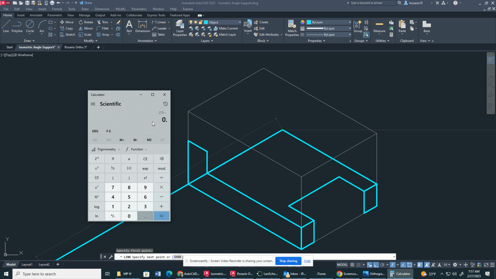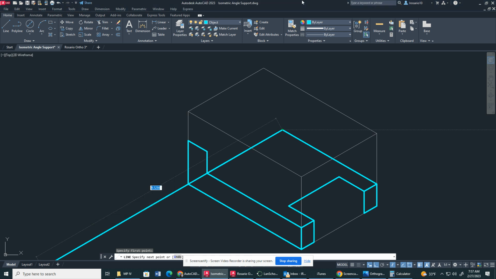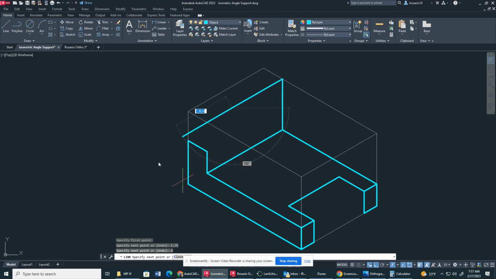Minus. Yep, so 1.75. Go across 2. Connect this here. Now I'm going to create a line again. 2. Right here. And then my last line is going to be right here.